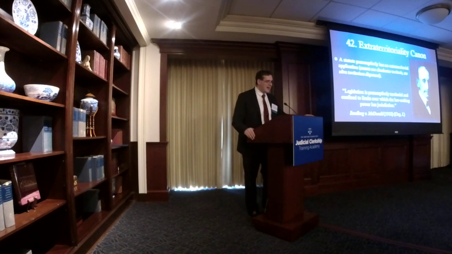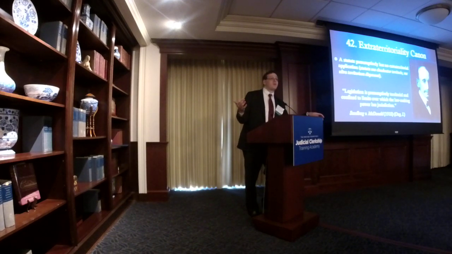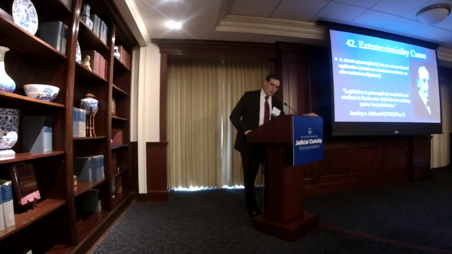Generally, we presume that statutes do not have extraterritorial effect, and this is a good canon to have. The United States can regulate its own citizens, and they can regulate their citizens abroad. There's nothing wrong with that. But if we want to see did Congress intend to do it, we require a clear statement, right? We will generally limit statutes to a domestic scope. Okay.